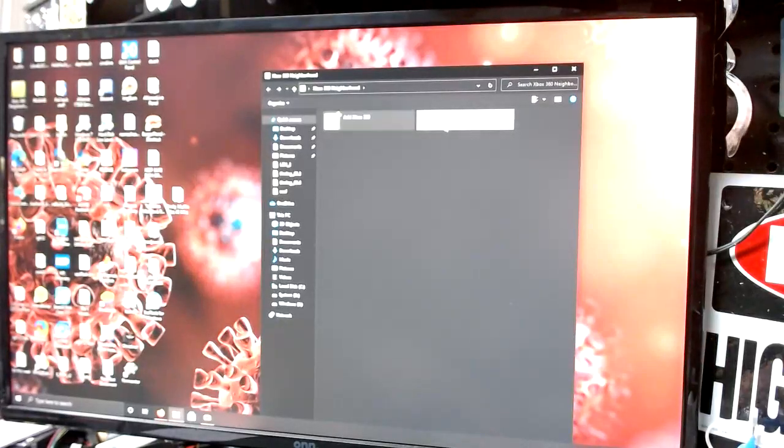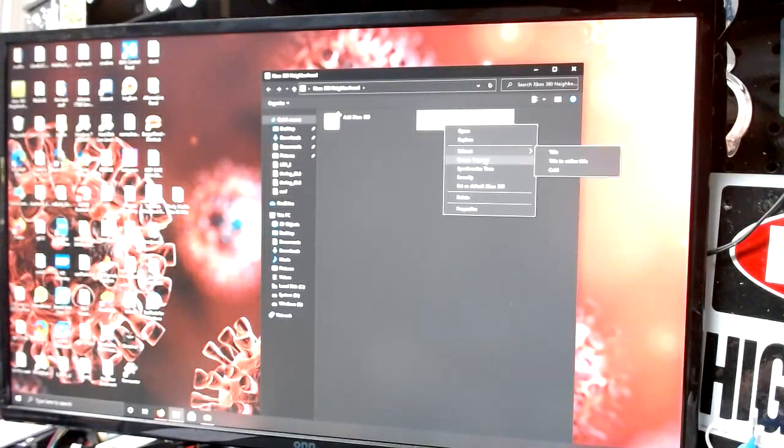Now look, you can right-click on it: open Explorer, reboot, screen capture, synchronize time, security, set as default Xbox 360, delete, properties, all that. Remember, I'm just doing an overview with you. There's a lot more to this than just that. I promise you.